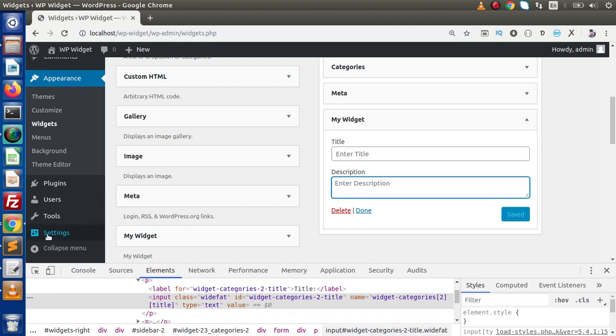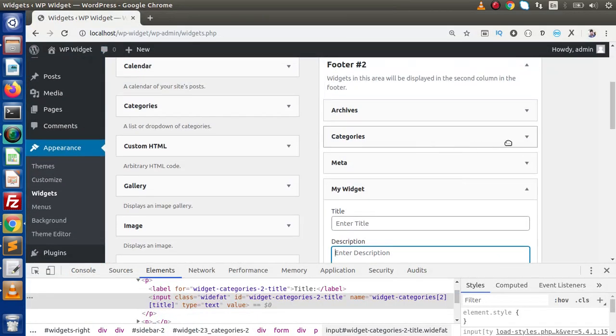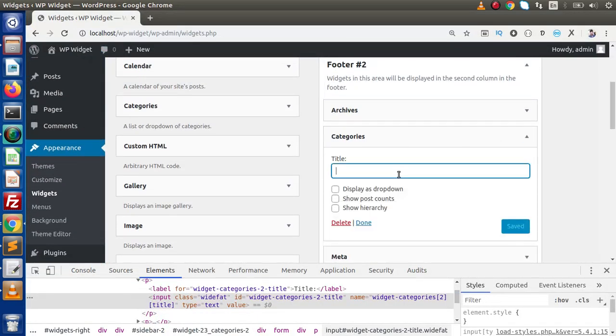If I go back to the editor, now here we have a question. The question is where we will use this instance variable. In the next video, we will see that when we save any value from this input title as well as from this description, so when we want to populate the existing saved value inside these boxes, then this instance variable will be used. How? Let's go inside this categories and let's say that here I'm going to write a title, something like sample category.